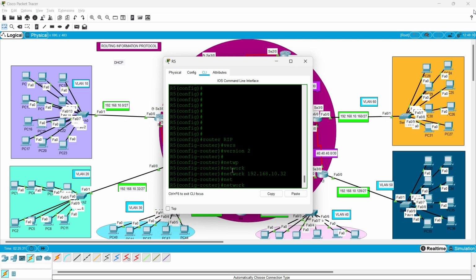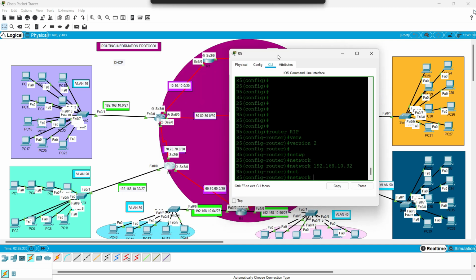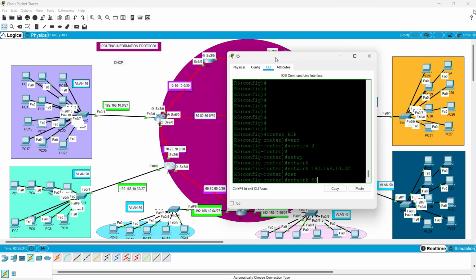Network 60.60.60.0. Network of 70.70.70.0. No auto-summary. Do write.